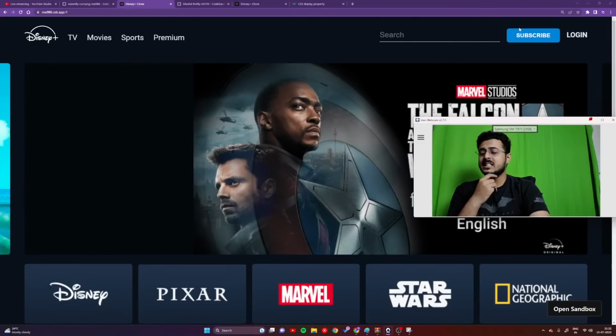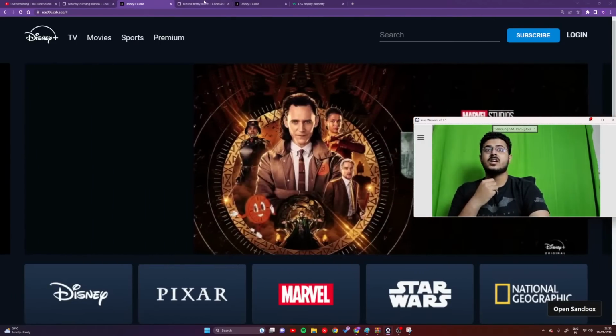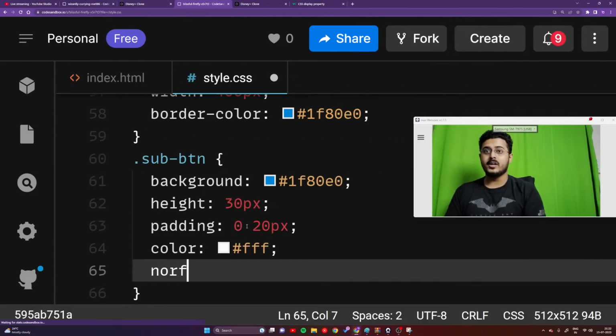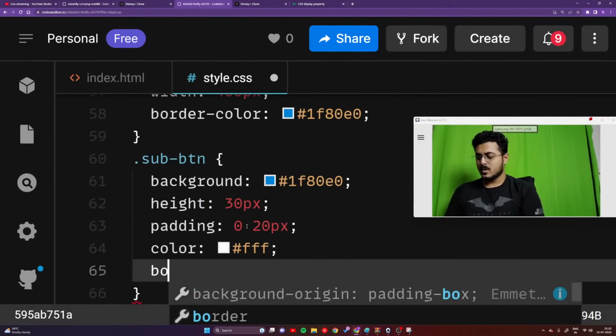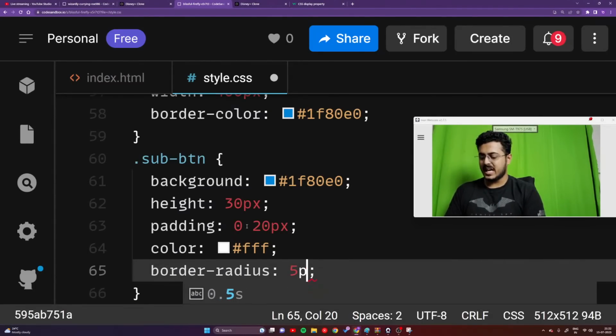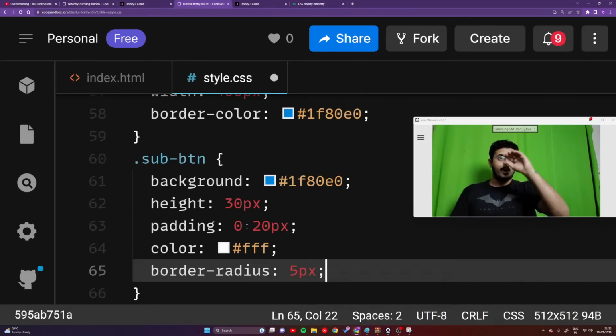You're having this button as a little bit rounded from the sides, guys. To do that, you provide a border radius, and I will provide a border radius right over here as 5 pixels. So that will make the border a little bit rounded, approximately 5 pixels of radius rounded right over there. That is what I'm setting up right over there, guys.